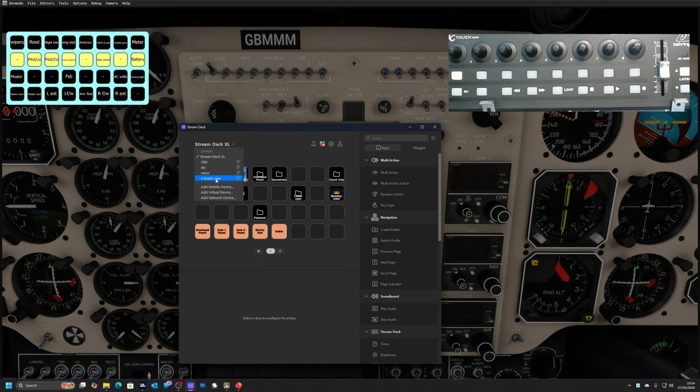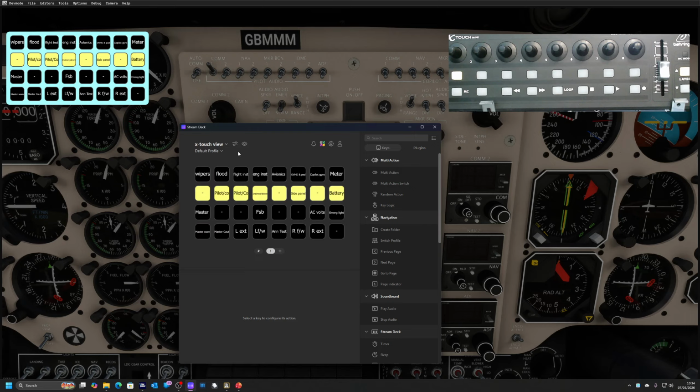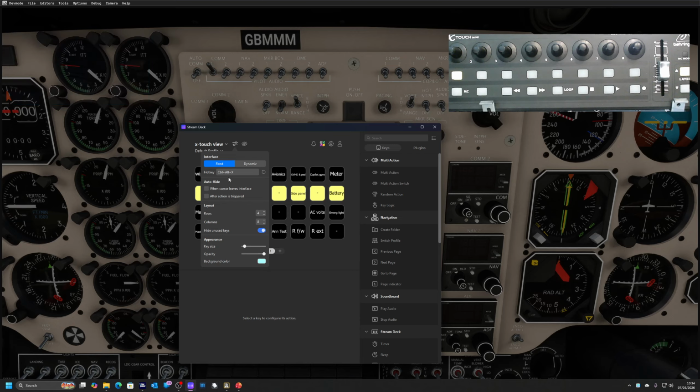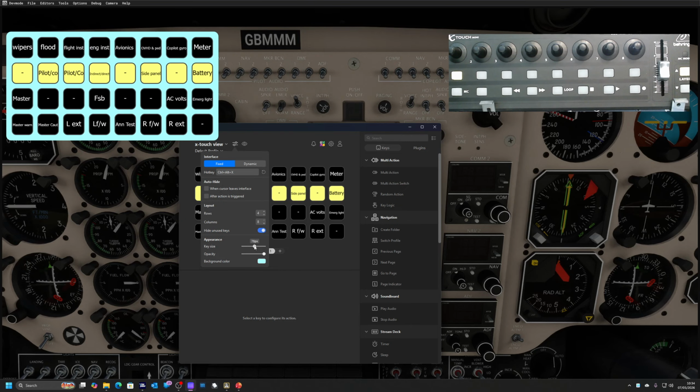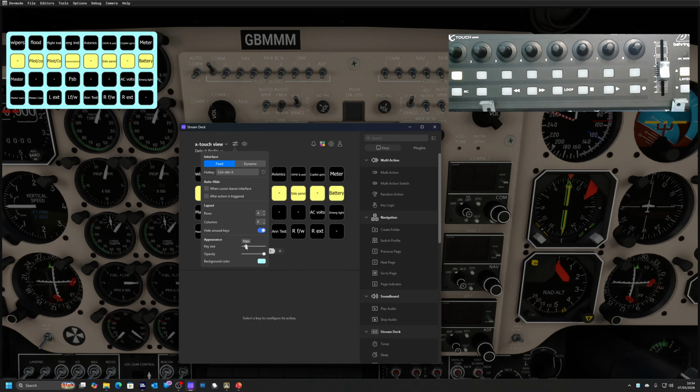So you can control that, and I've got one key press in here, Control Alt X, so I can turn it on, turn it off if I need to. Normally I have this on a second monitor, but I'll put it on the top left hand corner here so you can see that. So when you create it, you tell it how big you want it, up to a maximum of 4x8, and you can change the size of the keys. You can change the size of the display as well.